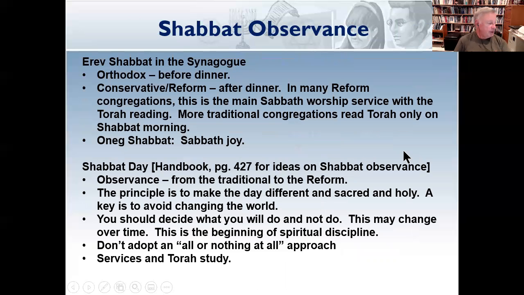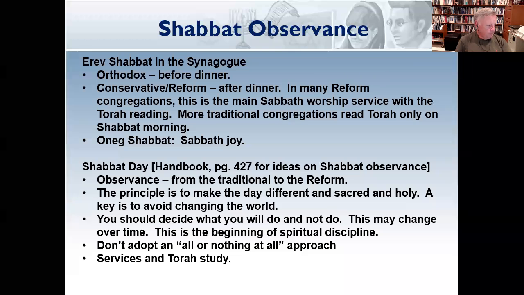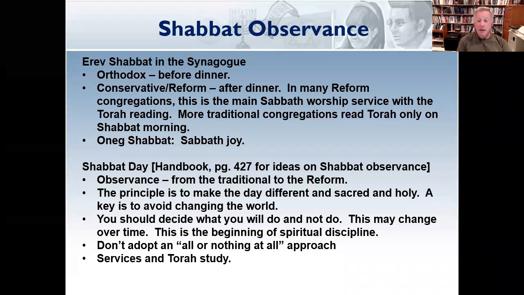More about Sabbath observance. Orthodox, traditionally, what happens is the women are at home preparing dinner, the men go to synagogue. The men go to synagogue for a very brief service because Sabbath is a home-focused family meal. Candles are lit 18 minutes before sunset. The men are doing that in synagogue, and then they come home.